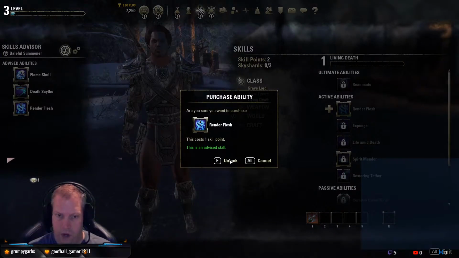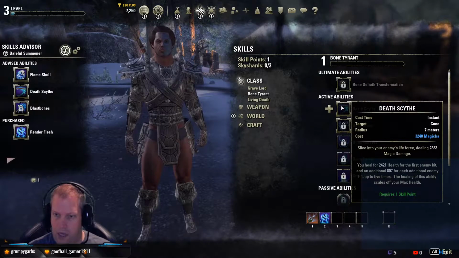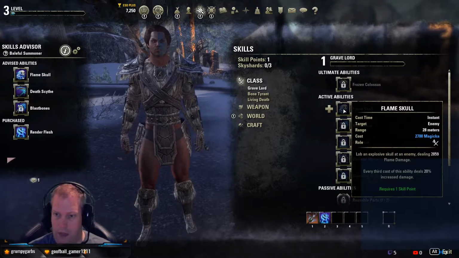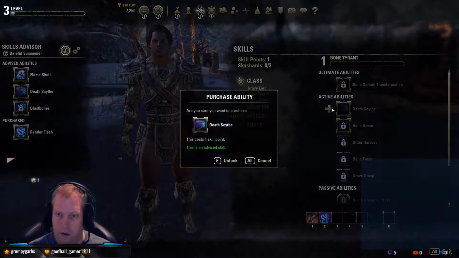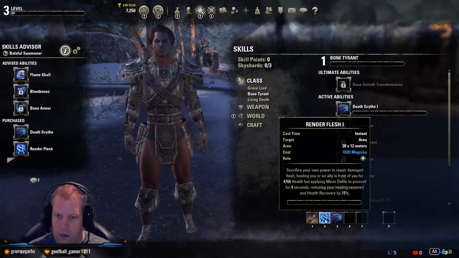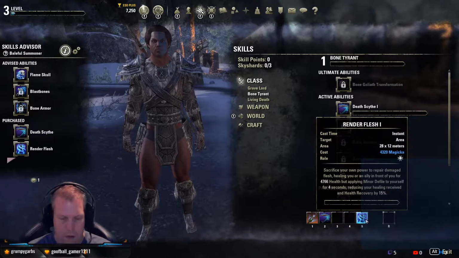Alright, let's get Render Flesh. And Death Sight. Slice into your enemy's life force, dealing magic damage. You heal. Oh, that's good. Gravelord, Flame Skull. Lob an explosive skull at an enemy, dealing that much. Every third cast deals increased damage. So let's go Bone Time. That sounds cool. So I want to sacrifice your own power to repair damaged flesh, healing you. So let's put that into number 5 because that's kind of the oh shit button.